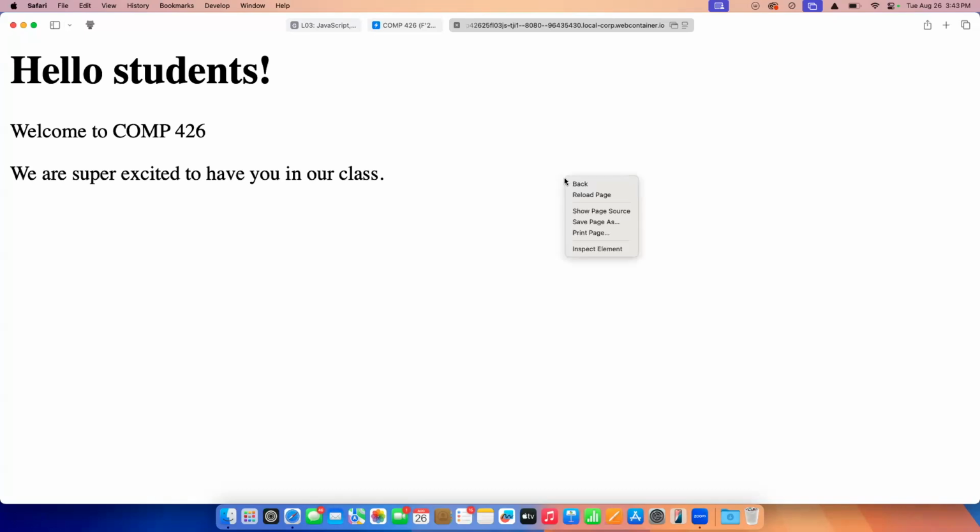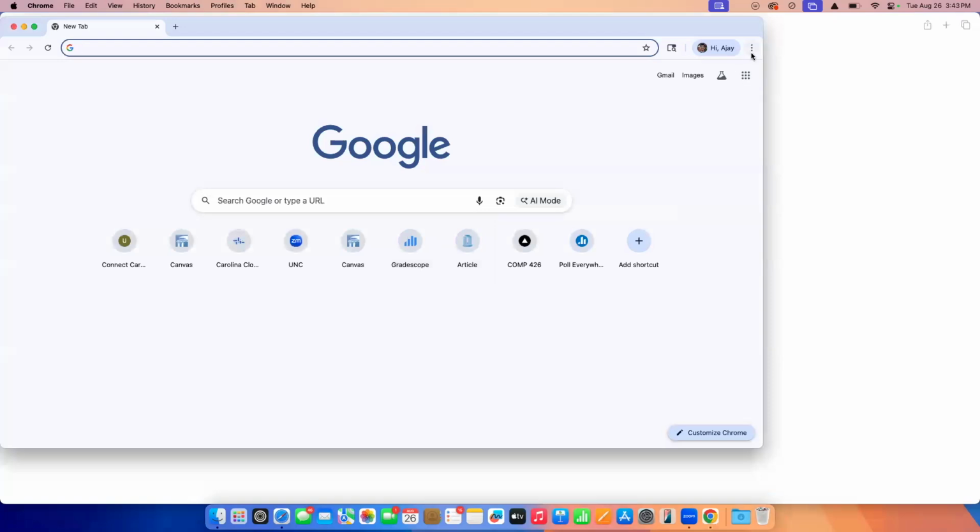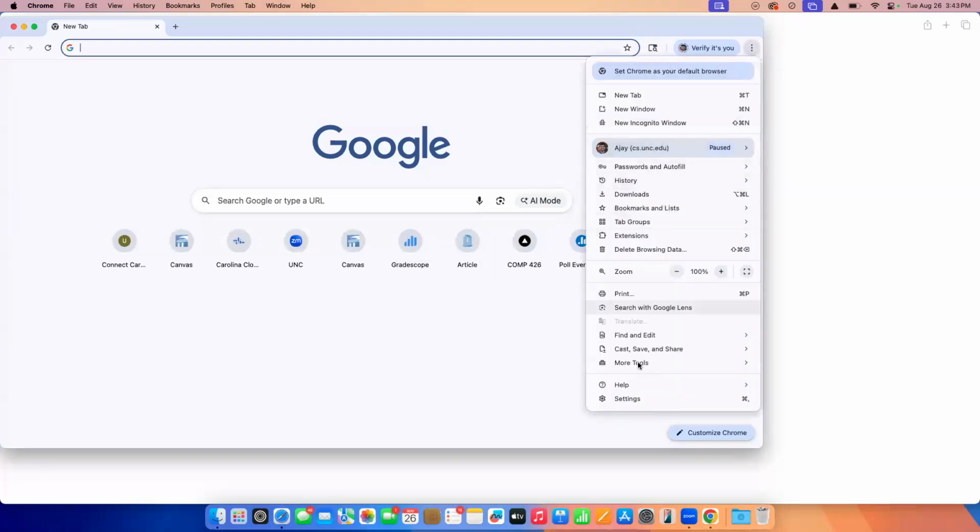So if you right-click here, now I'm in Safari, but if you're in Chrome, it should be similar. If you right-click, you should see Inspect on the bottom. We're opening developer tools the same way that we did last time, right? So if you do not have this option in Chrome, I can show real quick in Chrome as well. If we open up Chrome and we go here, you can click on these three dots, go to More Tools, and then open up Developer Tools. So this will take you to the same place. So if you're in Chrome and you don't have that option in your right-click menu, you can always go to here and click on Developer Tools.